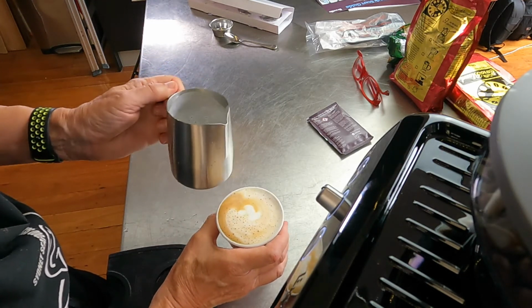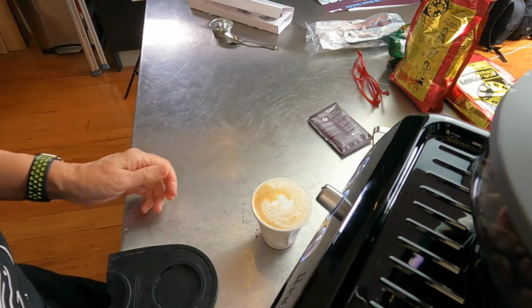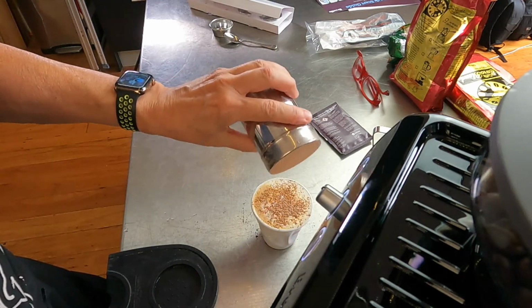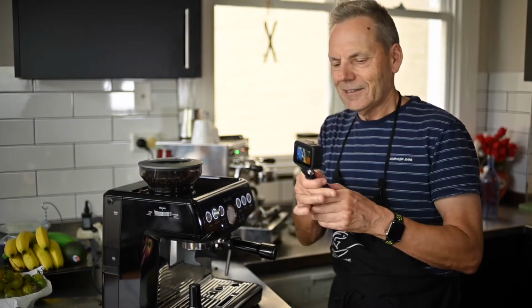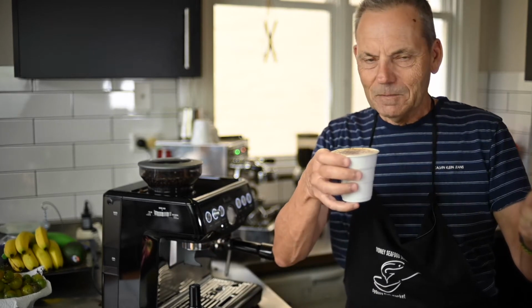Now this is not very artistic, but anyway, there's my coffee. I guess it's a cappuccino. Then if you want some chocolate, throw in some chocolate. And now for the taste test. This is it. Is it any good?